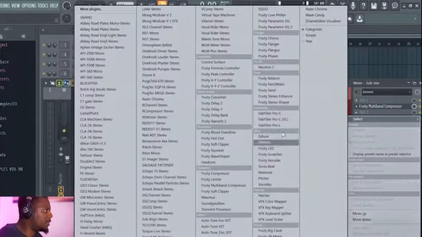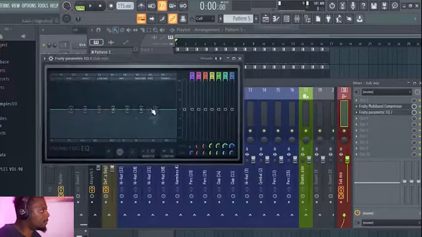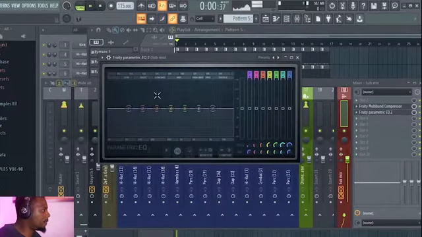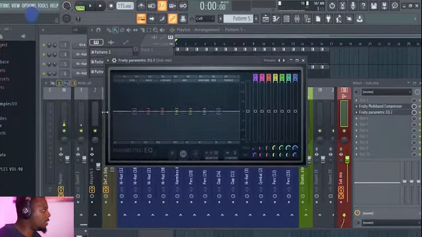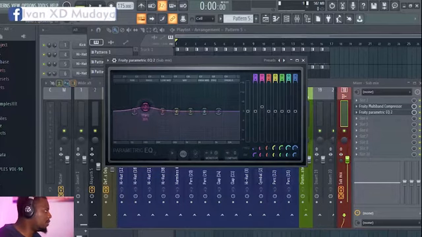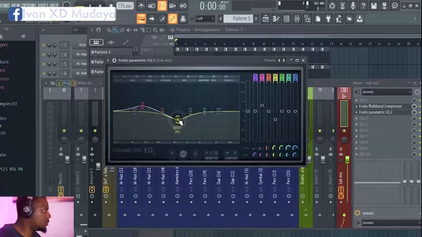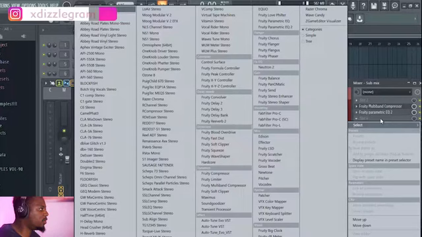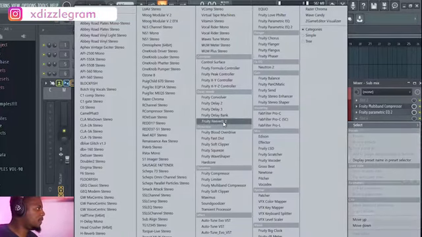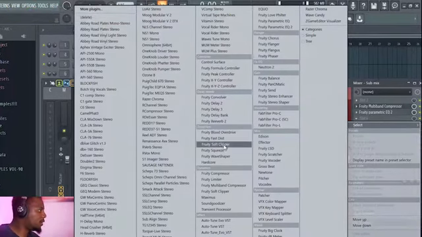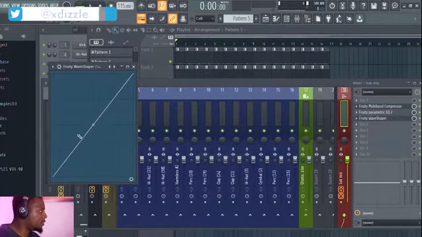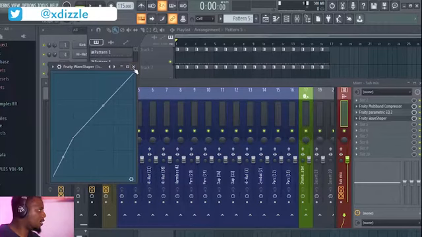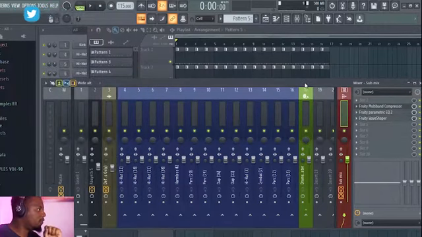Cool, and then we're gonna add maybe an EQ2, and on this EQ we're gonna maybe boost a little bit of the bass side and lower some of the mid-range over here and boost some of the high end and leave it. And then what I'm gonna do is I'm gonna try and crush a bit of the drums as well. I'm gonna add maybe a wave shaper, and then I'm just gonna click over here kind of to give it a little bit of crush.